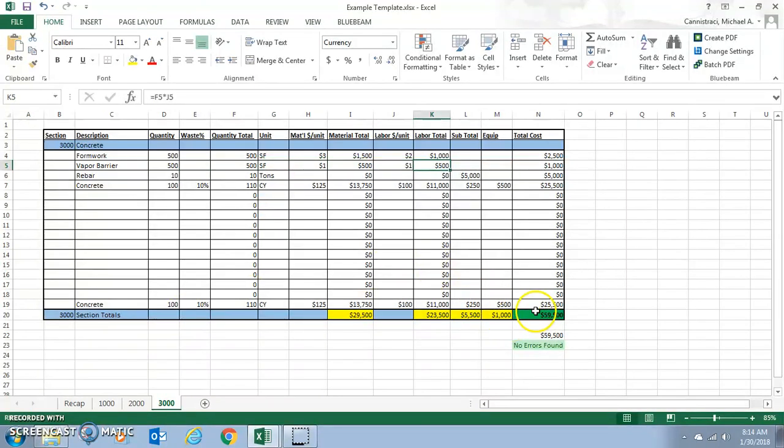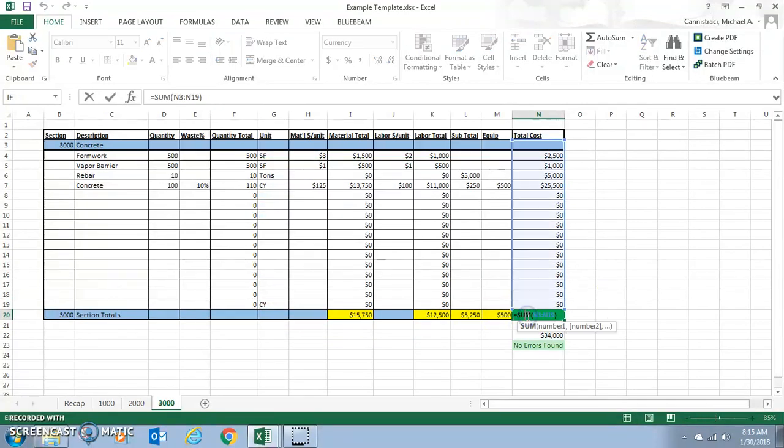Okay, so see, I just changed this tab here. I'll get rid of this line item. So we can see that it's adding correctly, based on down here.